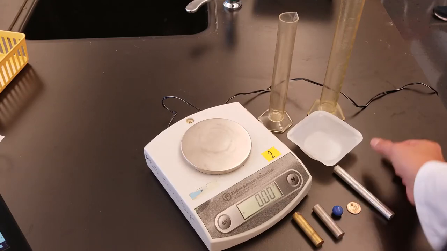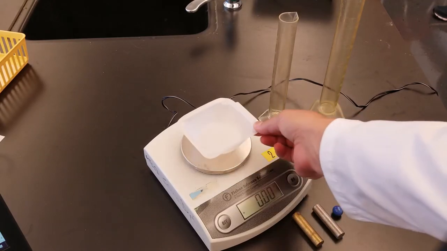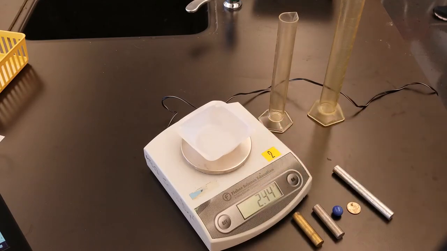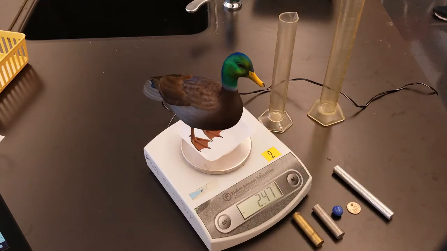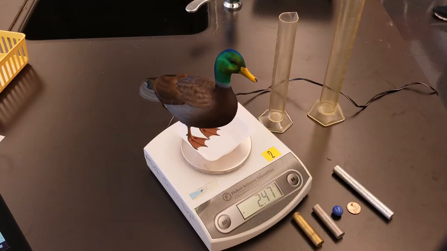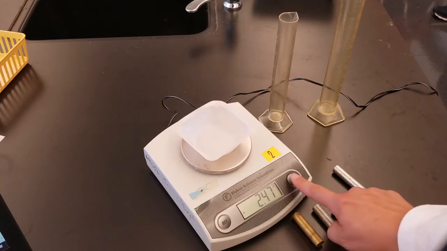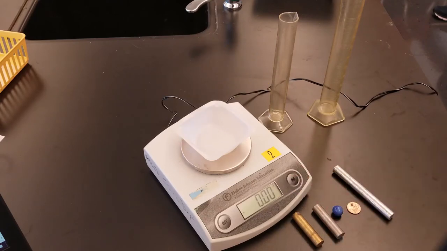Let's find the mass of each object. Because these items can roll I'm going to put a weighing boat on. The weighing boat has mass, so I'm going to zero the device. It now reads 0.00 grams again.